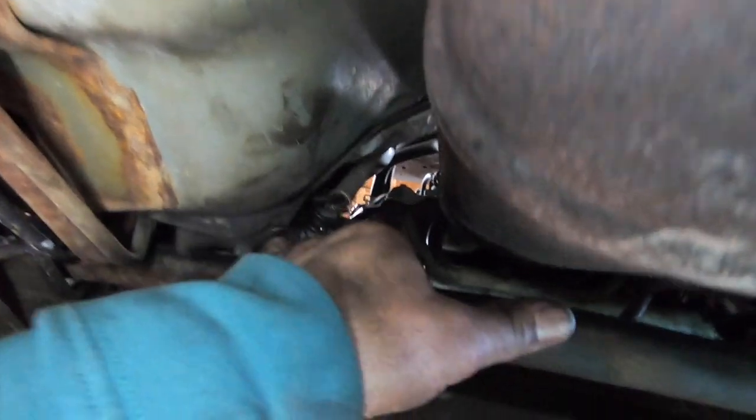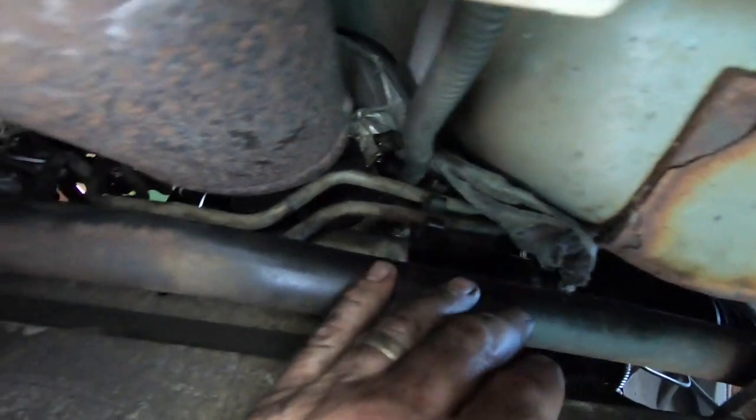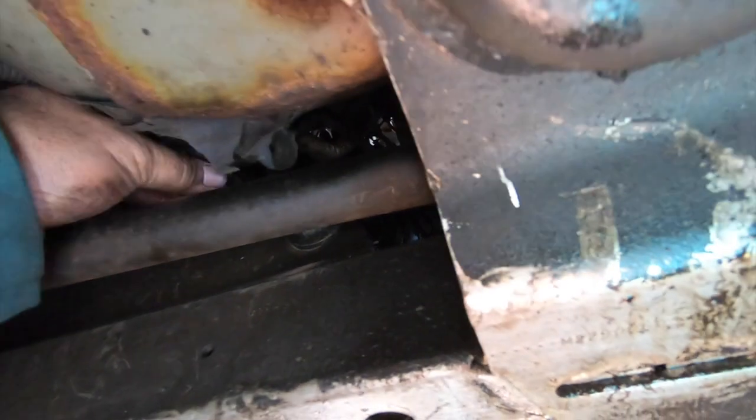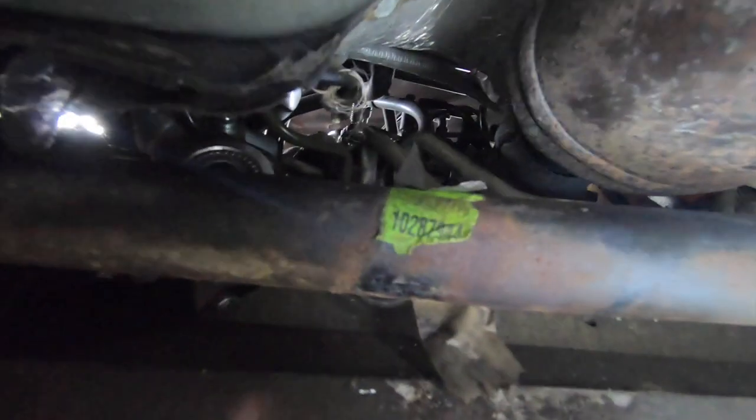There's probably a couple plastic clips that got knocked off here during the job. Yeah, here's one of them. No, it's still on there. I just don't know where it's supposed to be sitting. Yeah, see, this is touching the exhaust. That's the kind of stuff you want to look for. We don't want that, especially the cat. That's the hottest part of the whole exhaust system. A gap in there is better than being butted right up against a cat, you know.